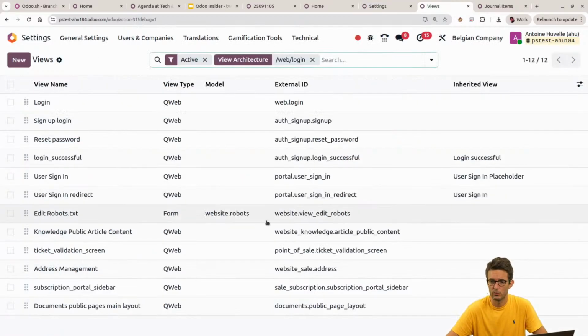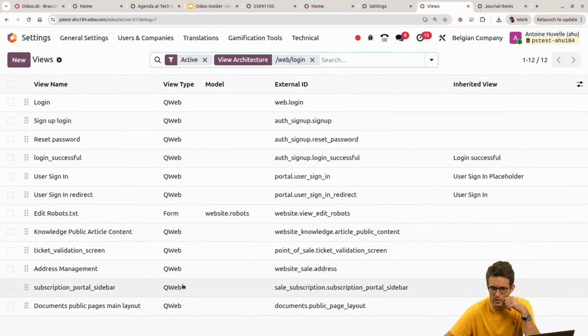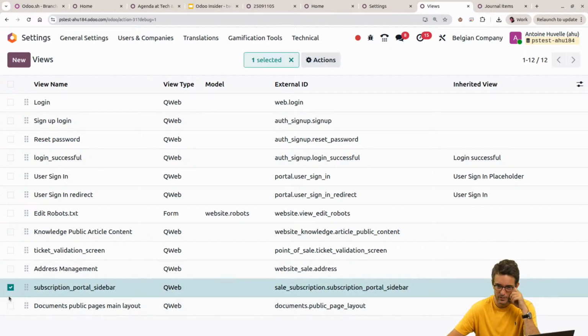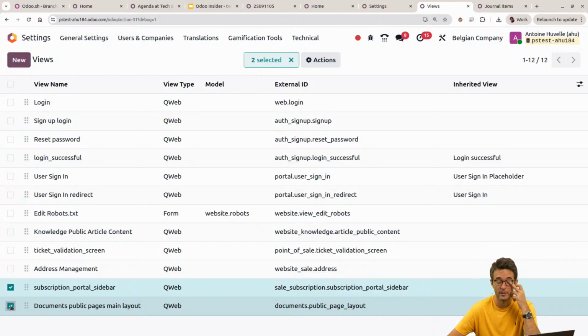So we would have to remove it from the view. There's maybe another way to do that. When you have that situation here and you know that it is related to a view that you've seen, you know it's /web/login somewhere, but you have so many views, there are a few ones that you can already exclude.